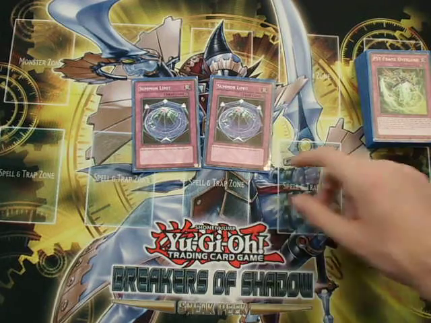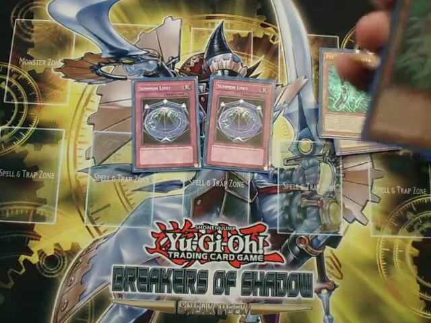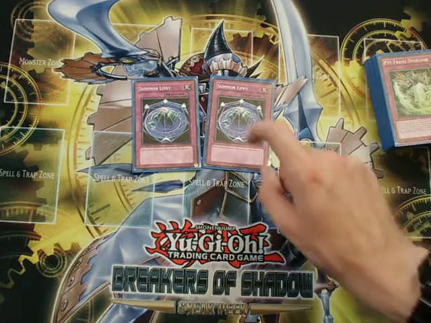I get this, this is bad against pendulums. The reason it works in PSY-Frames is because of the effect on Gamma. If you can read it, no, the quality is too bad. I'll read it for you. You can special summon both this card from your hand and one PSY-Frame Driver from wherever. There's no punctuation in between them, so that means the summon occurs at the same time, so it counts as one summon for the purposes of Summon Limit.